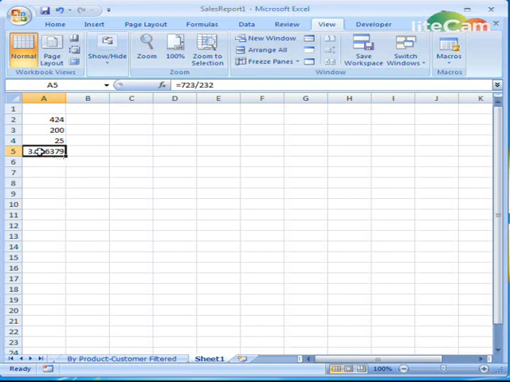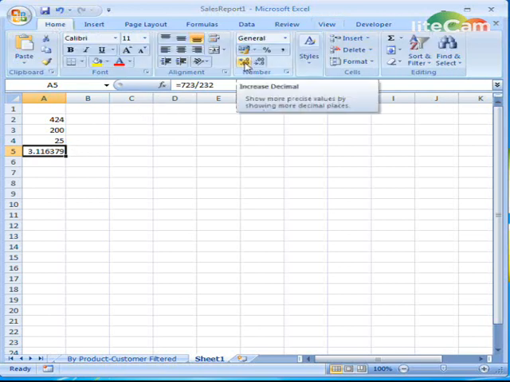As you can see, it's given us a very large number with a lot of digits after the decimal point. If you'd like to minimize these numbers, all you have to do is select this and go to the Home tab. You see here it increases the number of decimals. Over here you can use this to decrease the number of decimals, so I'm going to keep only two numbers after the decimal point, so it's 3.12. If you want, you can increase it like this, but just for simplicity's sake, I'm going to get rid of the extra decimal points.